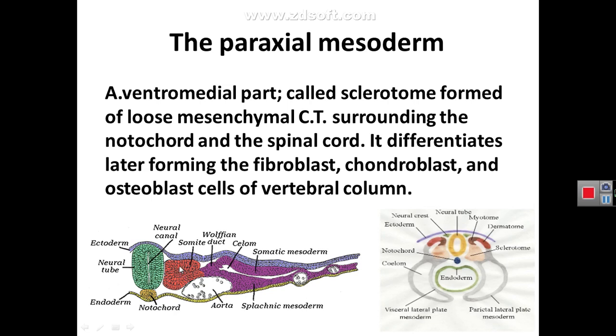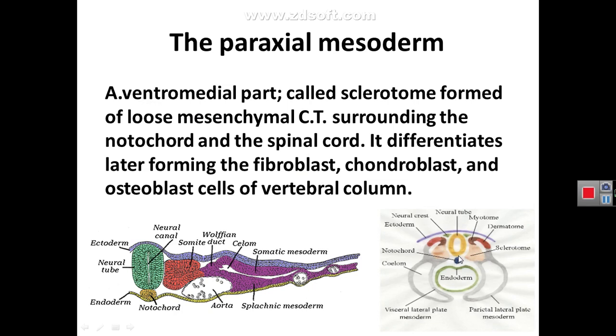I have to say that because the 2 parts that will soon be described for the somite will be in relation to this central cavity, the somatocele cavity. So what are these 2 parts of the somites that are developed during the 4th week? This figure will help us much in description of the 2 parts of the somites. You can see the central cavity, the somatocele cavity of this somite and that somite. The 2 parts are a ventromedial part.